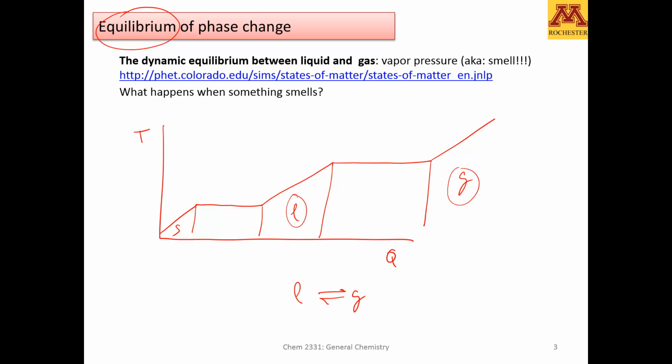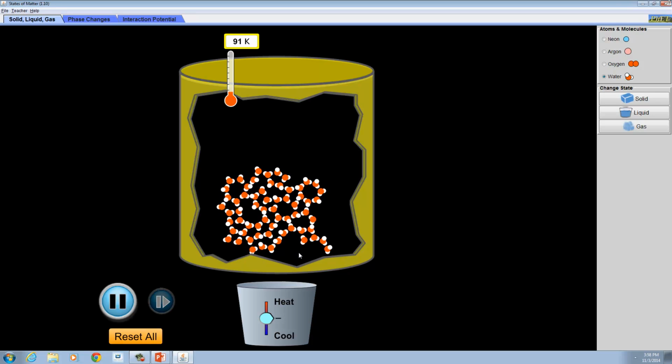Vapor pressure will be that fraction of molecules that, while still being most of your substance in liquid, already exist in gas phase. Or if you will, you can also call it smell. That's what a smell is. The smell is what your nose detects as the vapor pressure, the vaporized part of that substance that you are smelling. So to do that, we have a small simulation that I would like to show you.